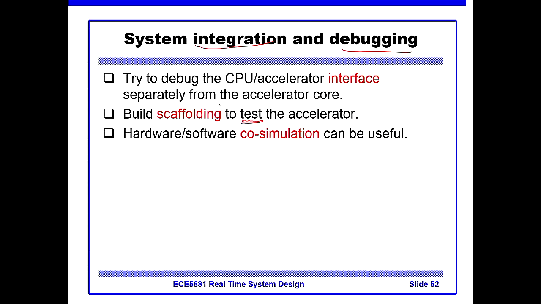So what we do is build scaffolding. These are special functions and infrastructure built around what we develop to make testing easy. And also there's the possibility of simulating both the hardware and the software together. And there are modern simulator tools that enable you to do that. So this is something you need to think about carefully. And a lot of bugs in this area are very difficult to track because they are not repeatable, because the scheduling changes dynamically. So it becomes very hard to debug.